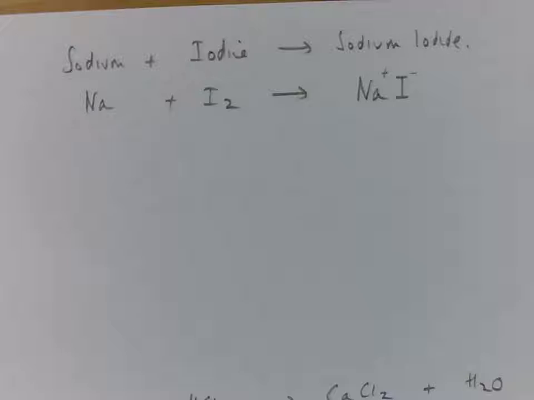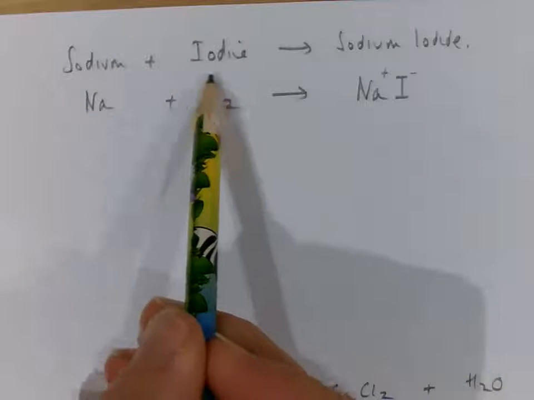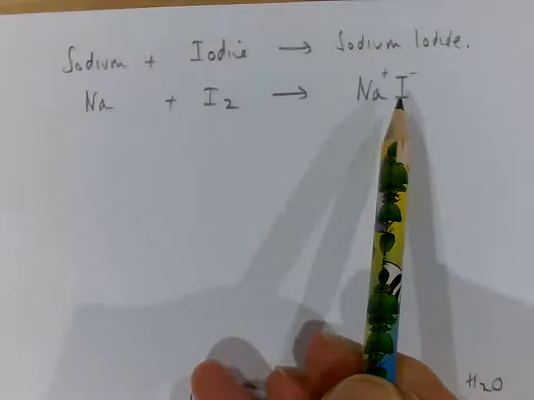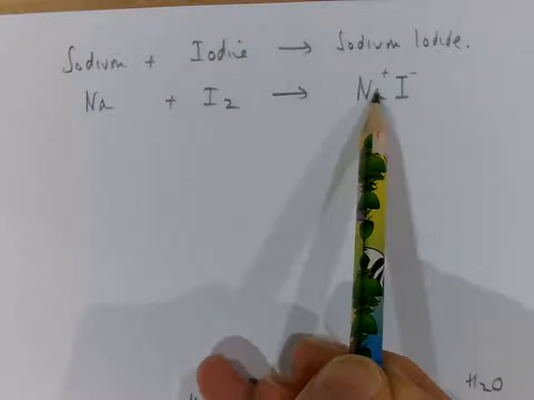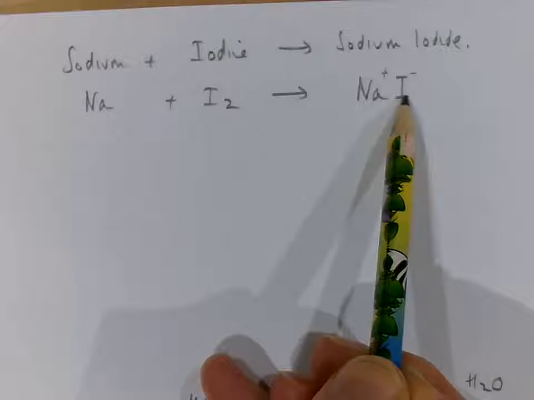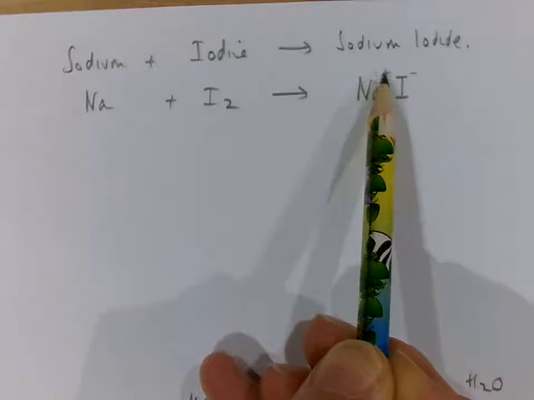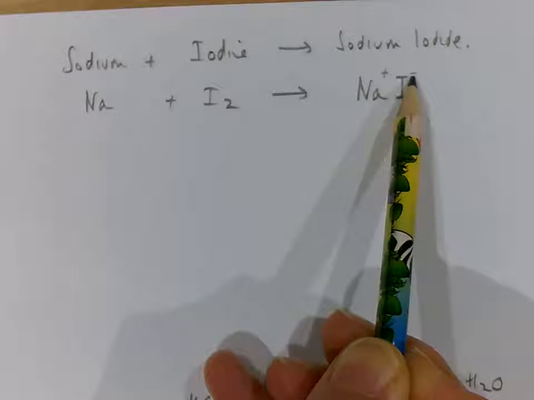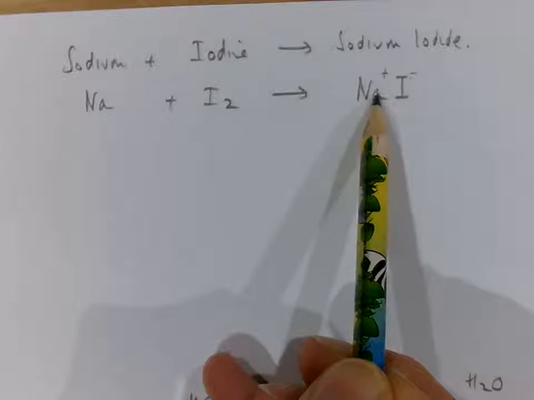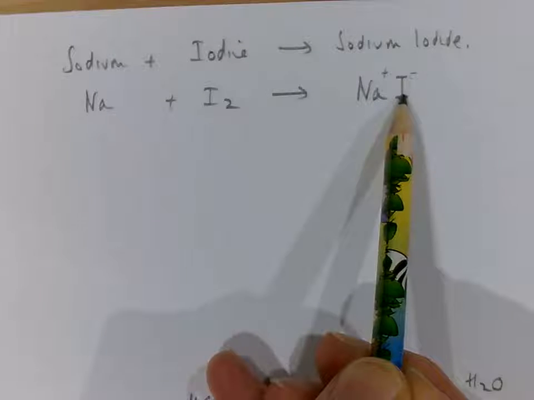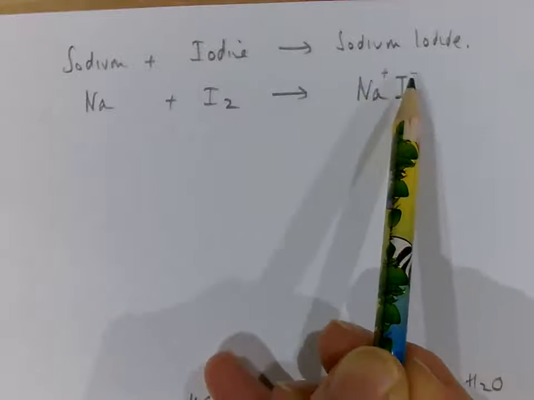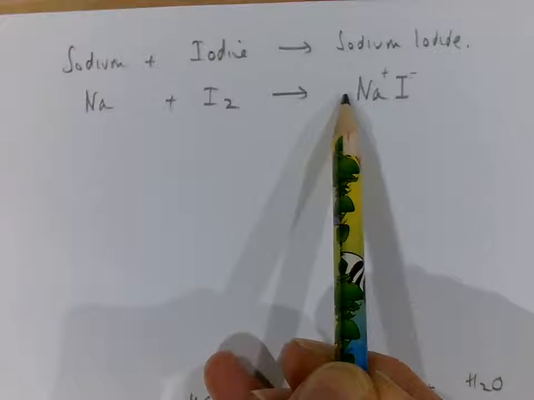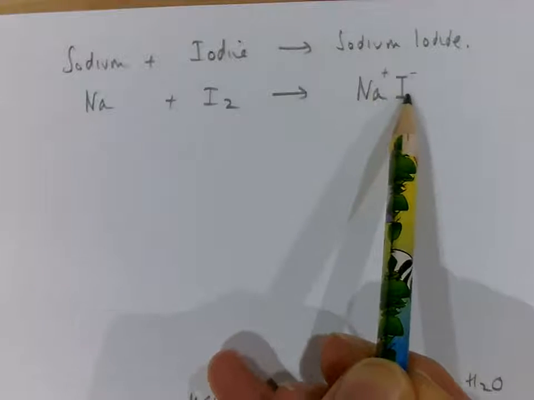So from our conservation of mass, we know that the number of atoms on this side has to equal the number of atoms on this side. We can't change the ratio of sodium to iodine atoms in a sodium iodide molecule, because that is governed by these charges here. The fact that sodium is a +1 and iodine is a -1 means that there is always one sodium bonding with one iodine. So if we need more atoms on this side, we can only change it by putting big numbers in front. We can't add little numbers here because that would change the ratio of sodium to iodine.